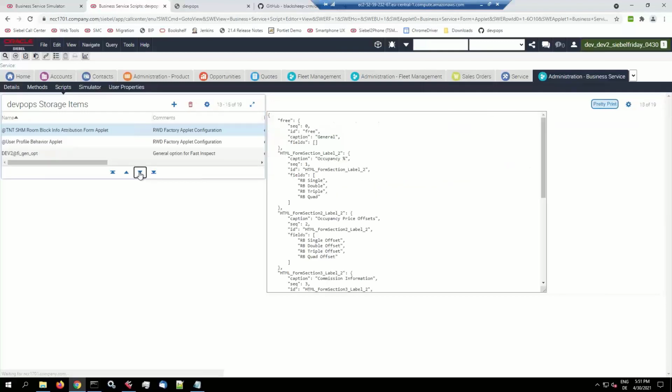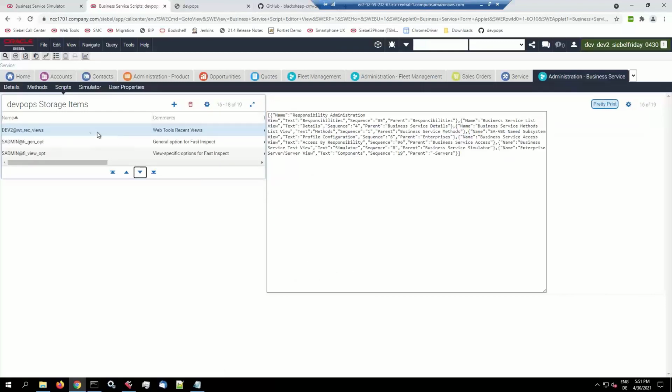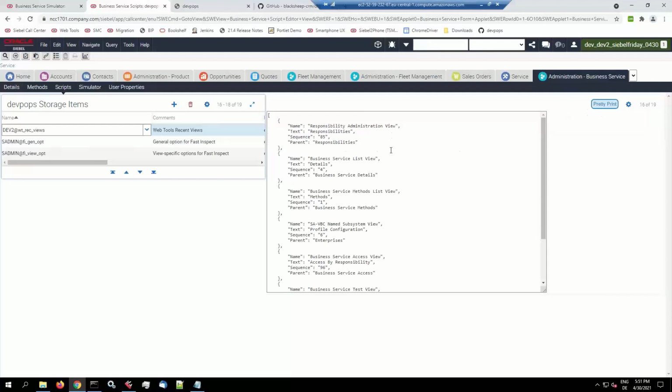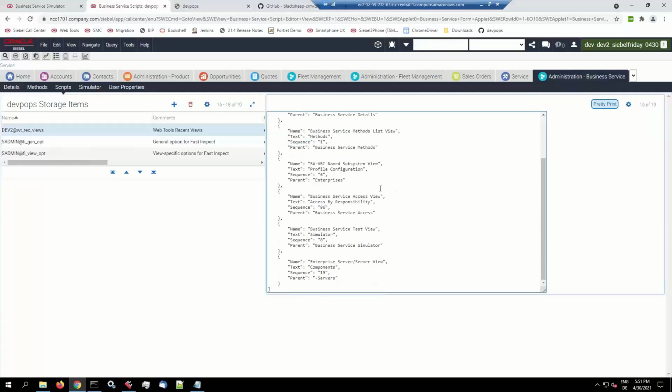Let's see what we have here. There's the recent views for developer 2. And we're just using JSON notation here. So you see that's the responsibility administration view, business service. So this server components view is added here, which was the last view I looked at, and it's stored in my recent views.